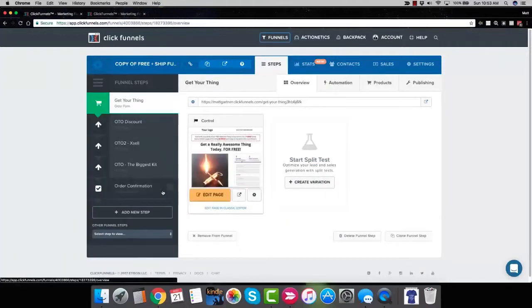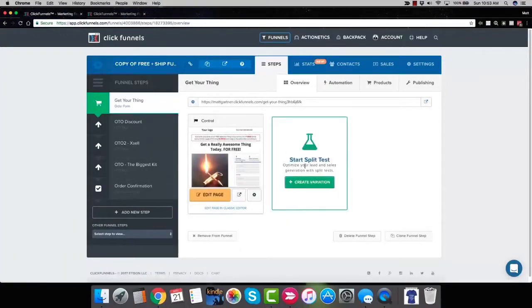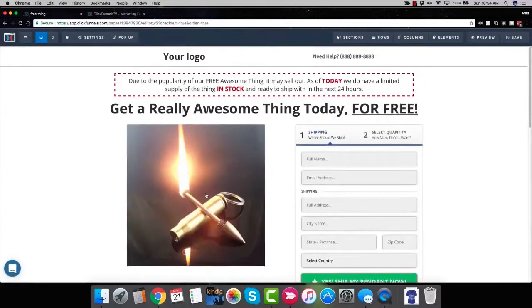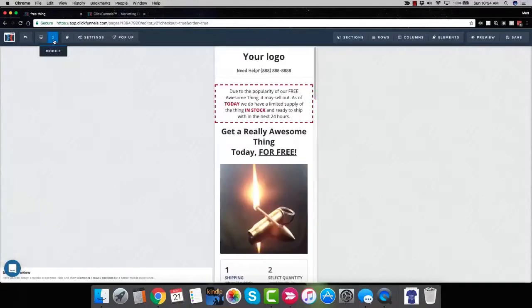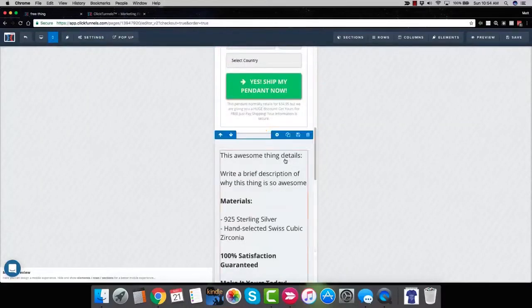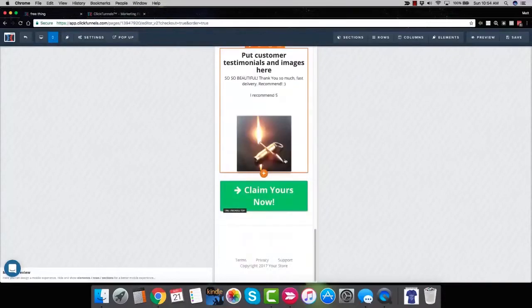You can make as many of these funnels for as many niches as you want. It really doesn't matter, and it works really well. And what's cool about the ClickFunnels editor is that the number one way that I get traffic is through mobile. A lot of these systems don't have good mobile views when you reduce it down. But check this out. ClickFunnels actually lets you edit it just for mobile. And as you can see, I've already done that. I've already taken care of the spacings. I've already taken care of the size. And this is what it would look like, guys.